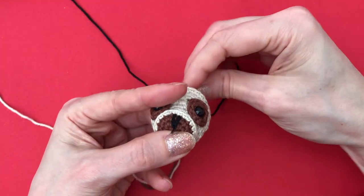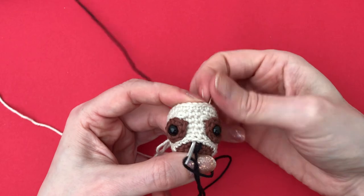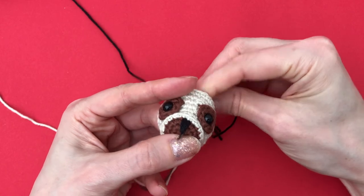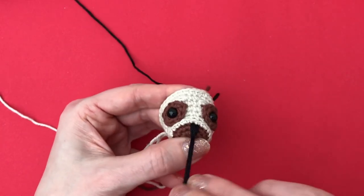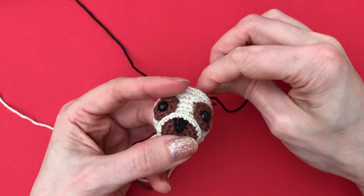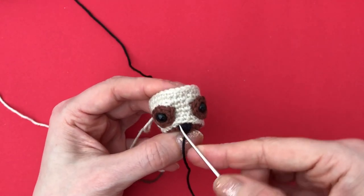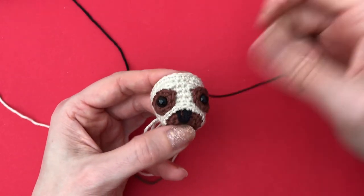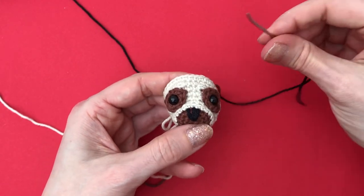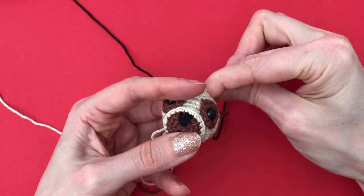Usually with embroidery it's recommended that you don't go through in between the stitches, but with this one I'm just doing it because I'm using black yarn — it fills out the stitches enough so that it doesn't move around, and it's doing what I want, so it's fine. I made two stitches in each of those three stitches. There's still a gap here, so I'll add one more there.